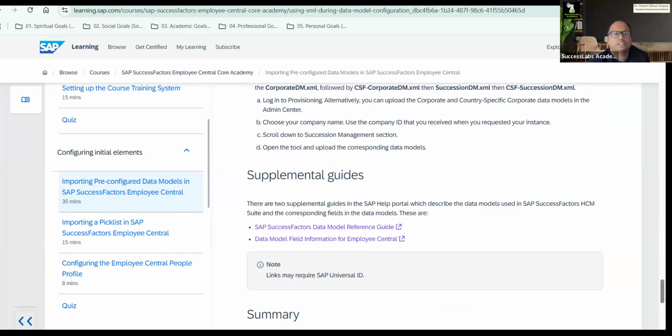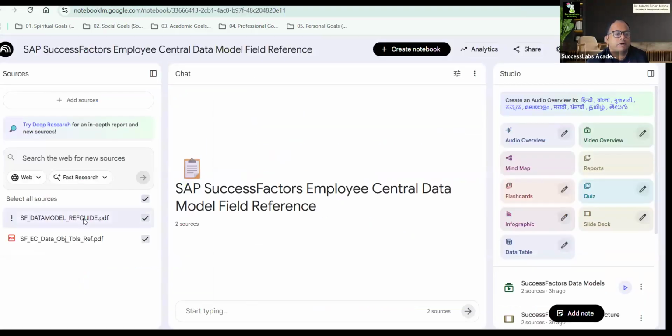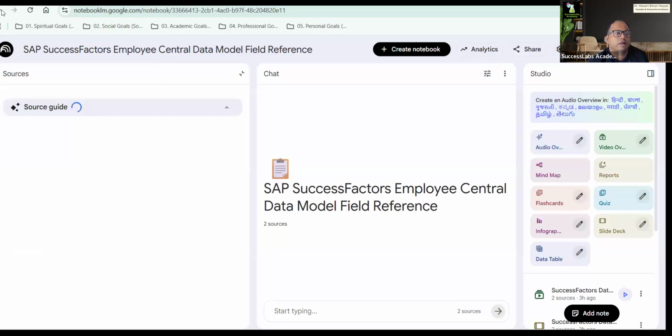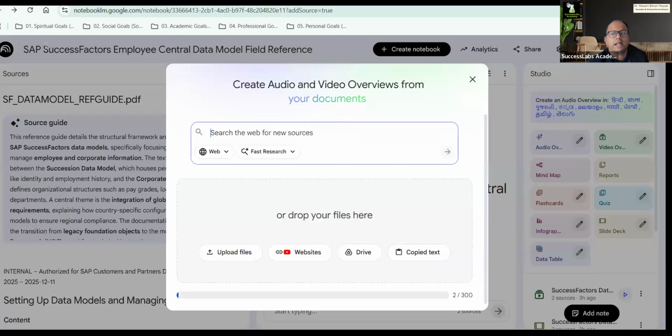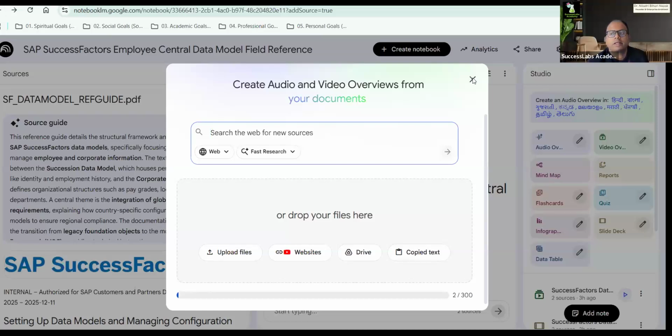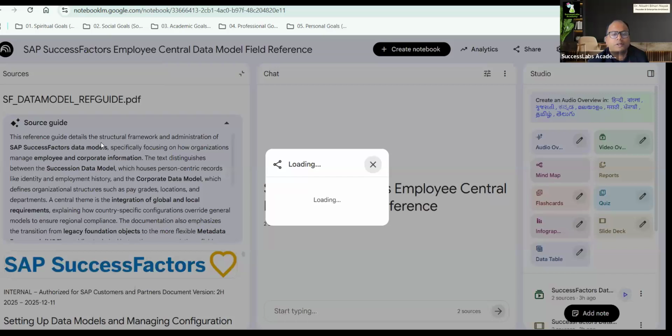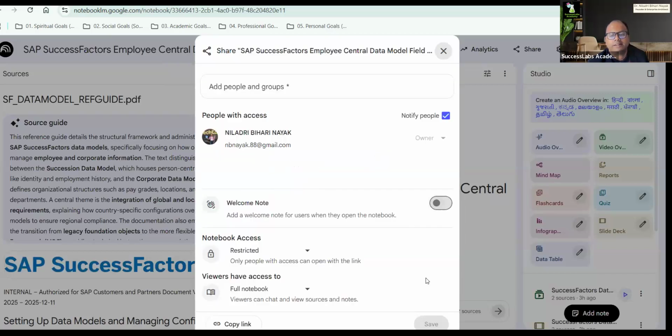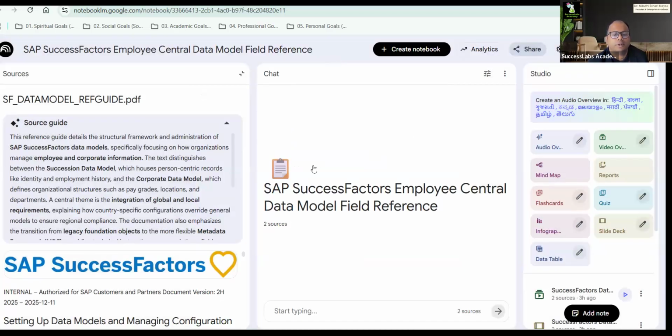I will be explaining them in general, and this guide will help you. Anyway, we will go through this guide at some point. But what I am emphasizing is that these two guides are very, very important for us. This one talks about each and every field, whatever we are documenting, and it is already there in this guide. So in this guide you will have all the information, whatever you're learning. This is the link also. Otherwise, I already uploaded the questions, so you can utilize this notebook too. I'll be saving this notebook, and you can directly utilize it in your learning journey.